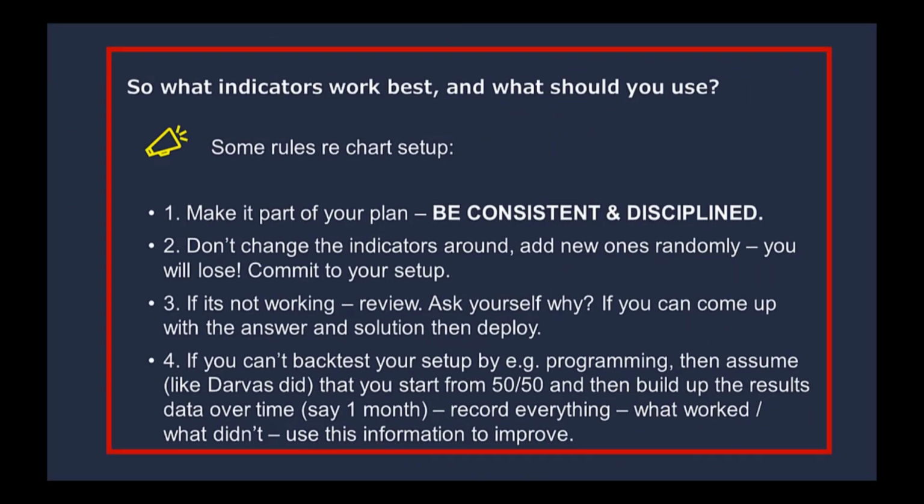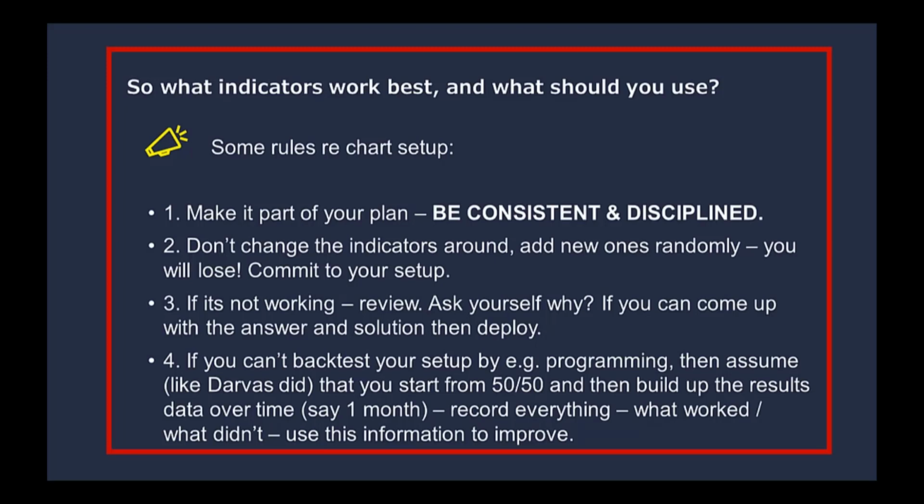So a brief recap on some of the rules regarding chart setup. Firstly, make it part of your plan so you can become more consistent and disciplined. Don't change the indicators around and have one randomly just because maybe you're losing for a period of time. You've got to commit to that setup. If it's not working, then review it. Ask yourself why. Can you come up with the answer to the problem? Create the solution and then deploy it.